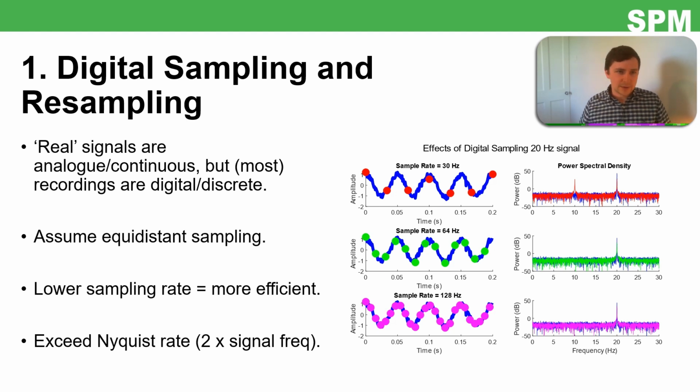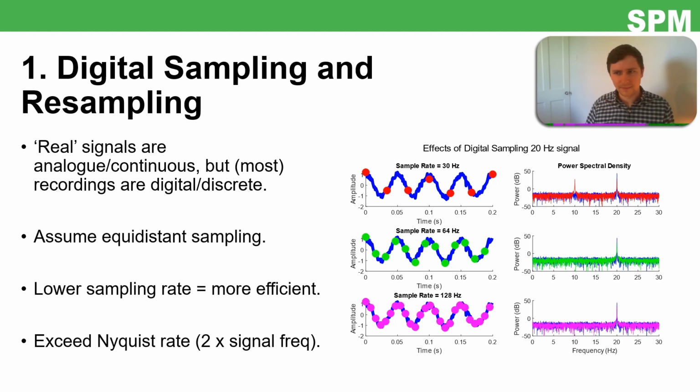So you might think, maybe I'll just sample at the highest rate I can, and that's not a good idea, because the lower your sampling rate, the more efficient everything's going to be, not just in terms of disk space, since we can end up with some pretty large files in neuroimaging, but also in terms of how long it will take to run these pre-processing steps and perhaps some of your analyses. It can really slow things down, and you'll spend a lot of time just looking at the progress bar in SPM. So you want it to be as low as you can make it, really.